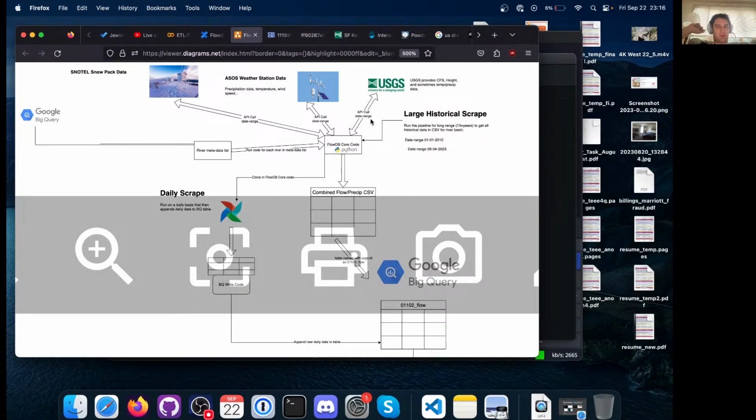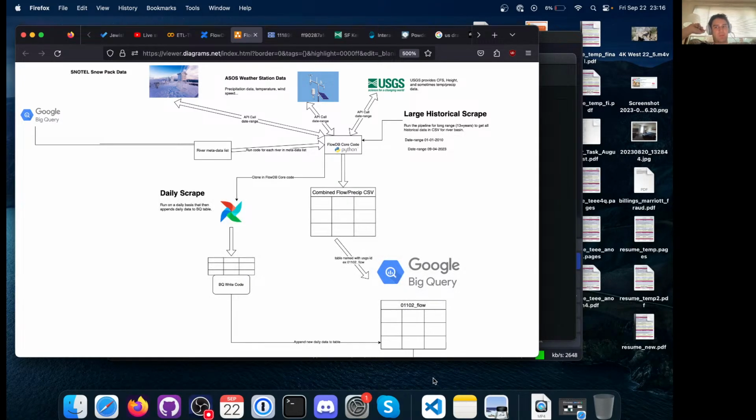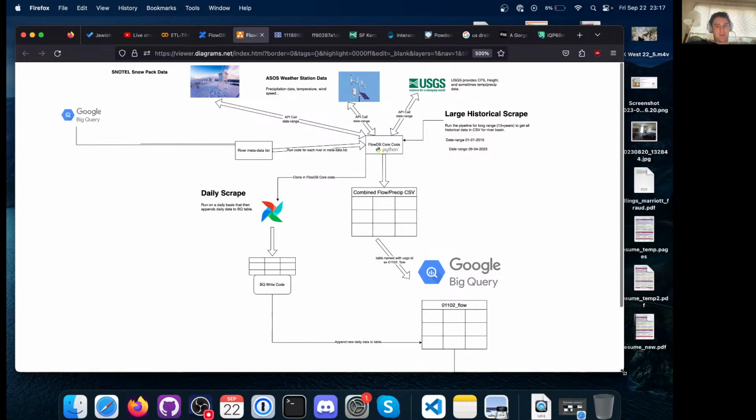Then if we end up changing some of the stations, we have them stashed, and if we throw them in BigQuery, someone could join them themselves if they thought there was a more accurate SNOTEL site for that date range. So maybe I'll just do that.